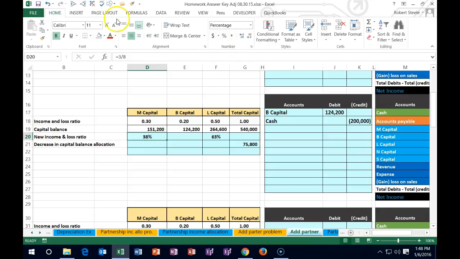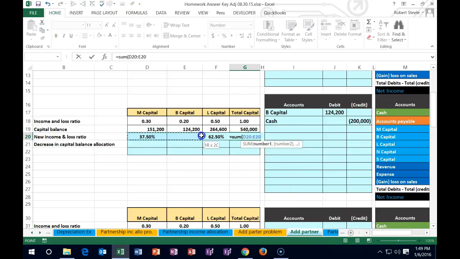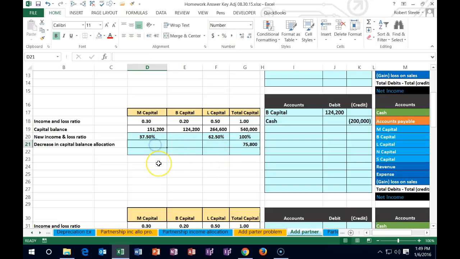So we're going to break it out at the 38, and again, that's a rounded number. So notice if I go to the Home tab, Numbers group, and add decimals, it's actually 37.5. We can do that here, add decimals. And also note that if we add up the total, equals the sum of these two, it should add up to 1, or Home tab, percent, 100%. So we're going to break that out at 37.5 to M and 62.5 to L.